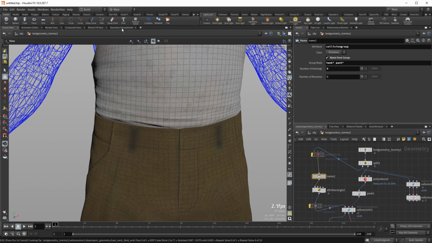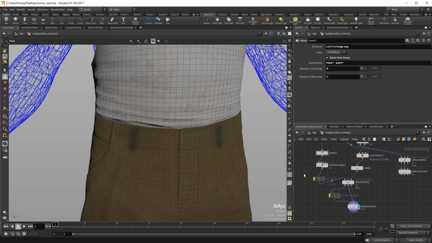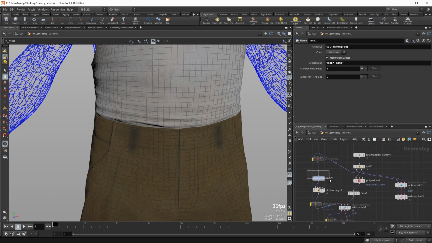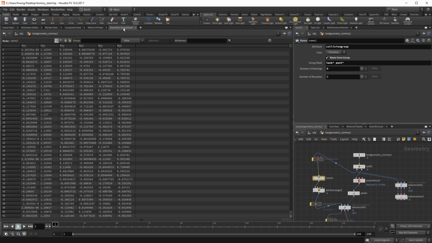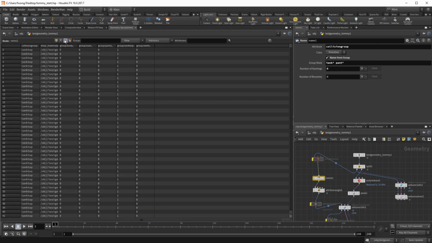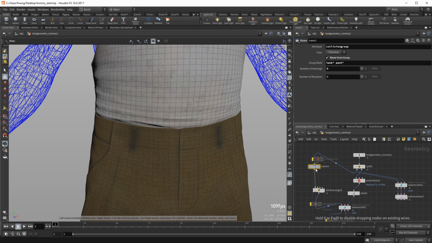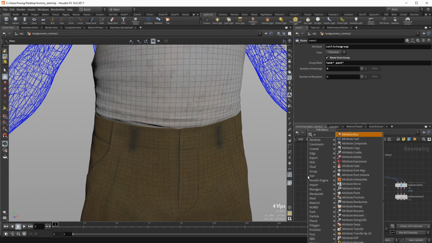So if we look at the geometry spreadsheet here, at the primitive level, sorry, the name has set the collision group to match the collision group that we've specified in the group. So I now want to attribute promote that to make it a point attribute.